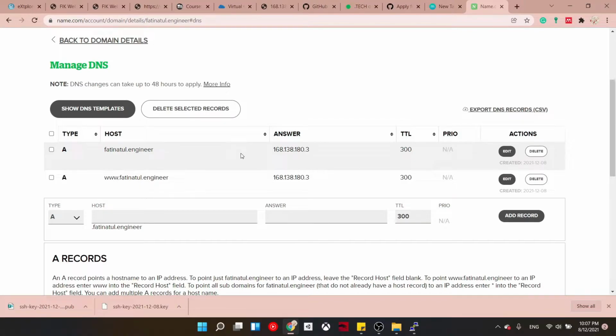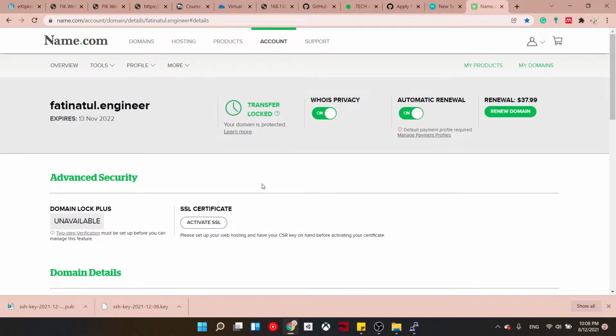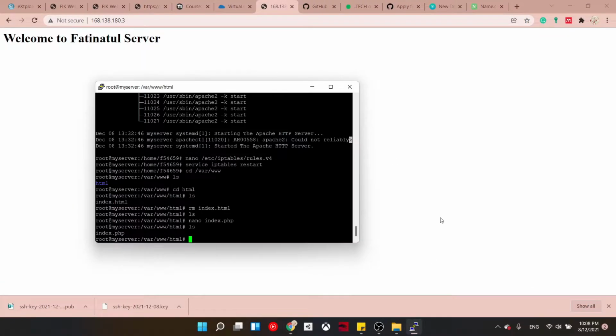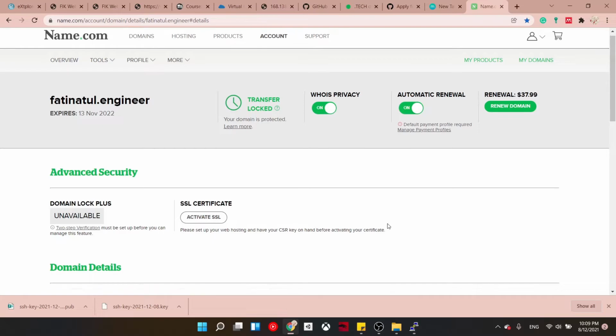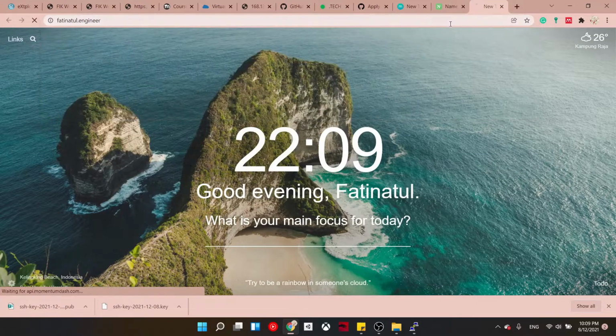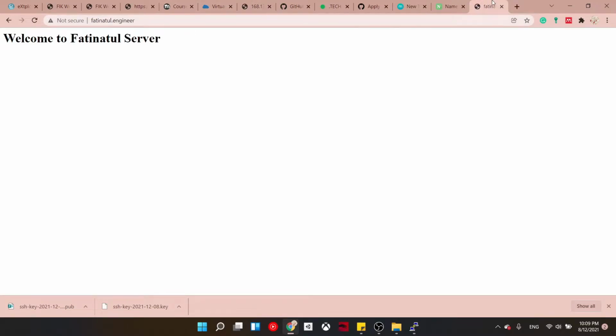Since you already redirected, whenever you search it, you redirect to your link. Okay, try it, and you're done, but it's still not secure actually, and you don't need to use your IP anymore, just use your domain.